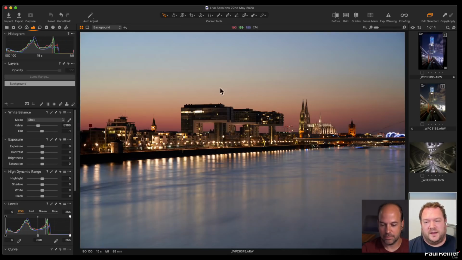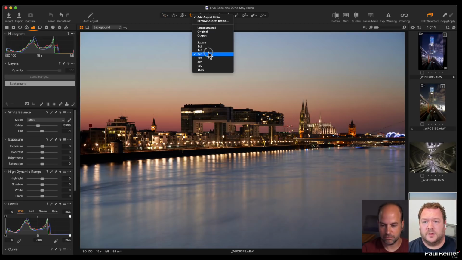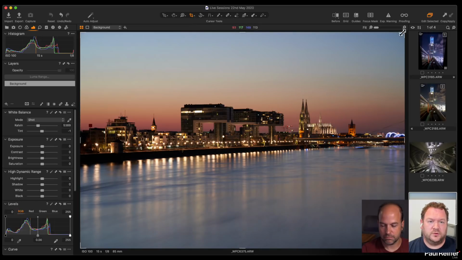So what we can see in here, even without the warnings, is actually we're in pretty good shape to start with. That's the goal. We want to get as much data as we can, and we don't want to overcook stuff. So first thing, let's just crop it a little bit. I'm probably going to go even 1:2 on here.